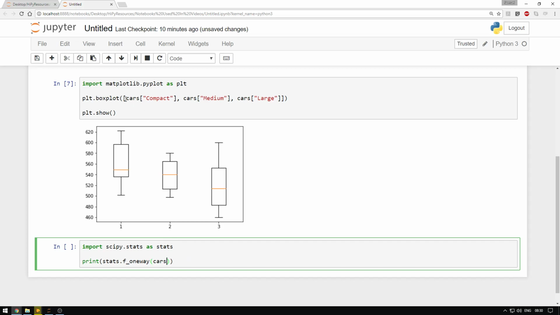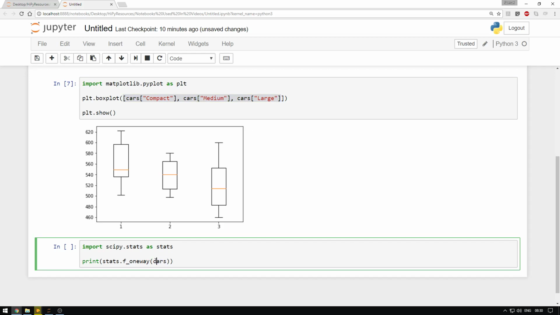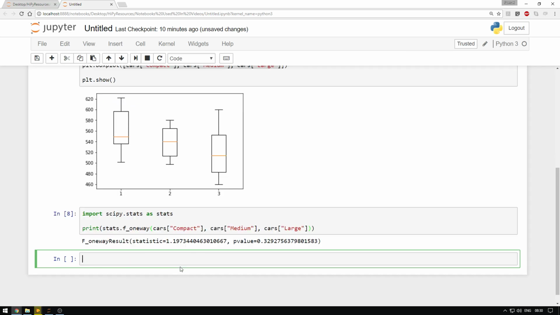In fact, if I can be a bit cheeky here and just copy and paste, this is a lot easier for me and for you, because you don't have to listen to me typing. If we just do this, it will work. Boom. And then we can see here we have our statistics straight away and our p-value. So this p-value might worry you.